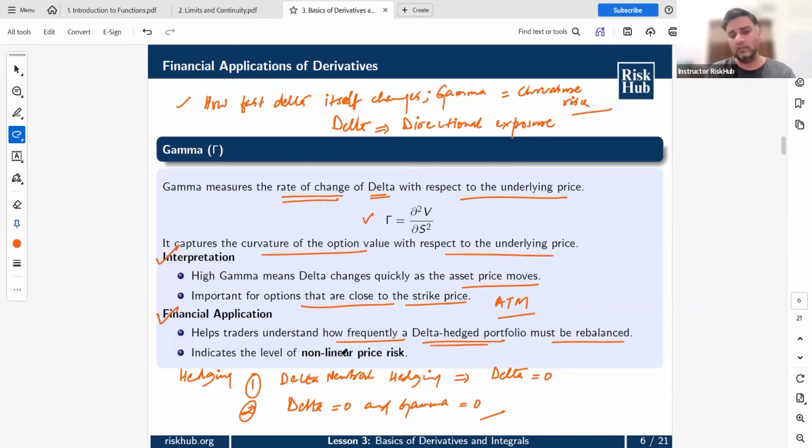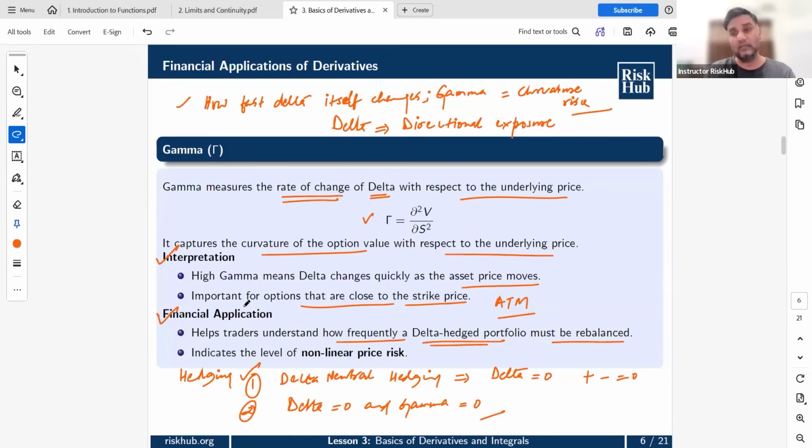But what I'm trying to say is that if you do a first level of hedging, delta neutral hedging, where you do delta zero, which I showed you previously also, if the call option is positive delta, you short the stock, so plus minus becomes zero, right? And then, once you have done delta neutral, you go into gamma neutral hedging also, because you want to put gamma equal to zero also. With delta neutral hedging, you are only hedging for the directional exposure, right? You're hedging only for the linear risk.